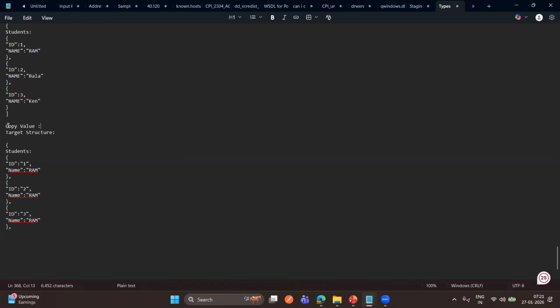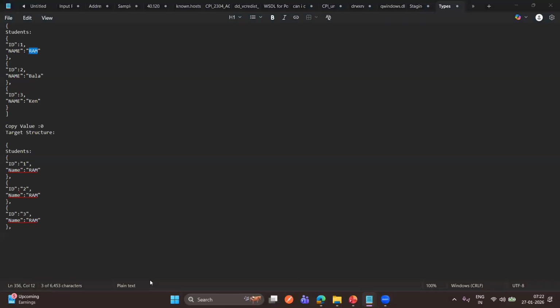If I pass 0, in the output it will repeat the Ram name field. One minute, I'm getting.